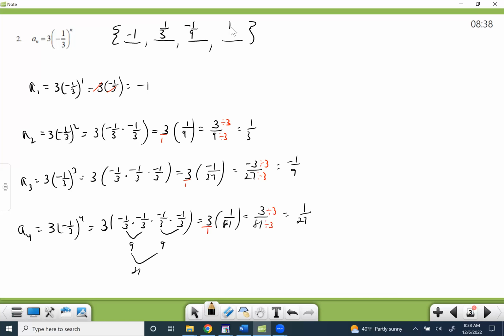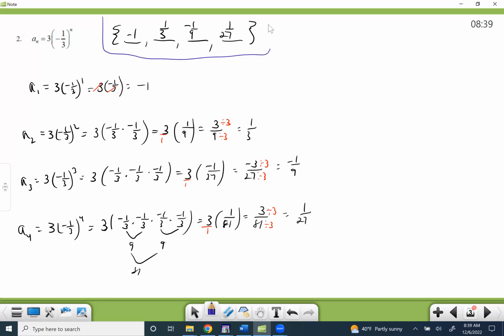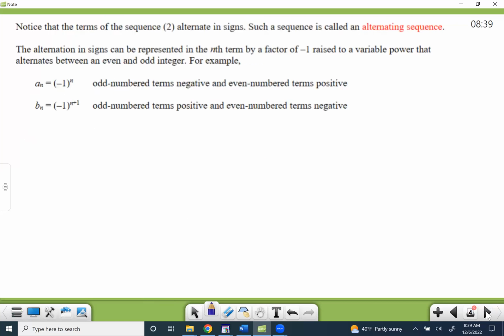All right. Now this particular sequence is kind of special. We call this sequence an alternating sequence because the signs alternate, right? We got a -1, now we got a positive, we got a negative, now we got a positive. And it would continue that pattern because I'm having an even amount of negatives, I'm having an odd amount of negatives, I'm having an even amount of negatives. The next one would be odd, you know? So it's going to alternate signs, okay?